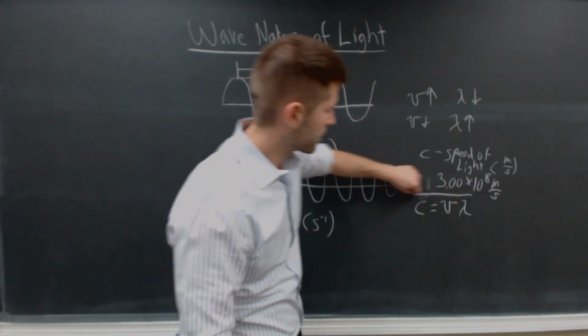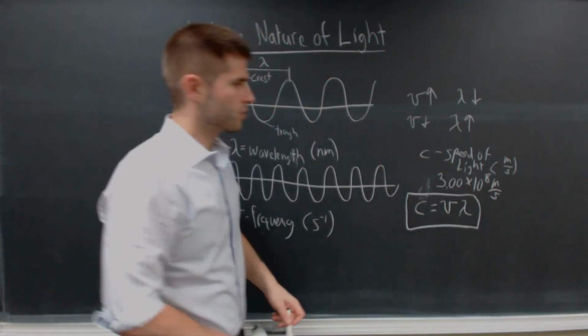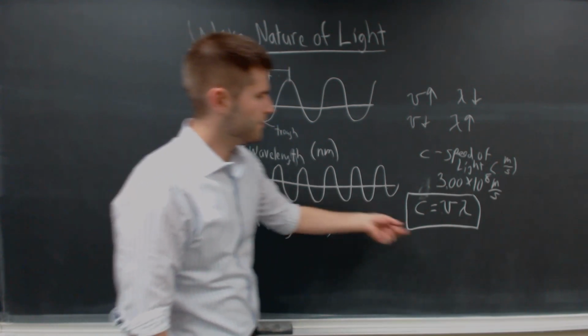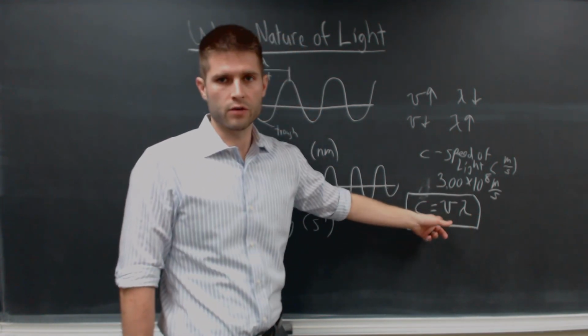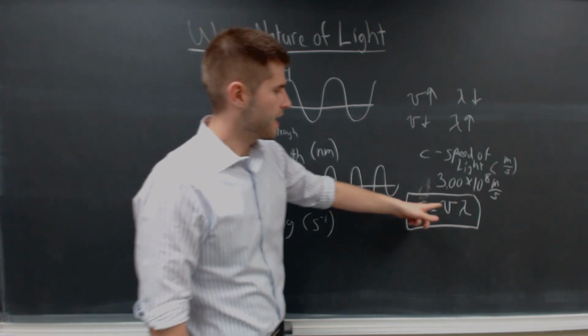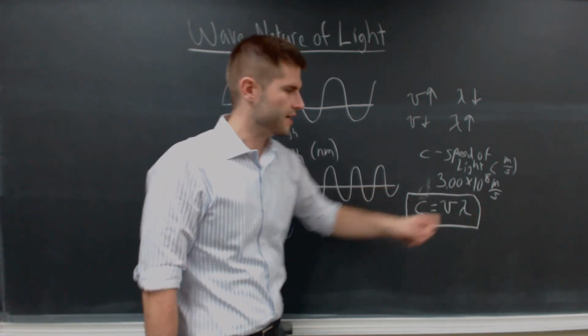So this is going to be one of our key equations that we're going to use in order to solve certain problems. If you're given a wavelength, you can tell me what frequency of light it is. If you're given a frequency, you can tell me what wavelength of light it is.